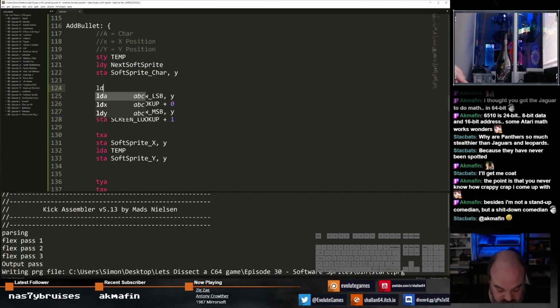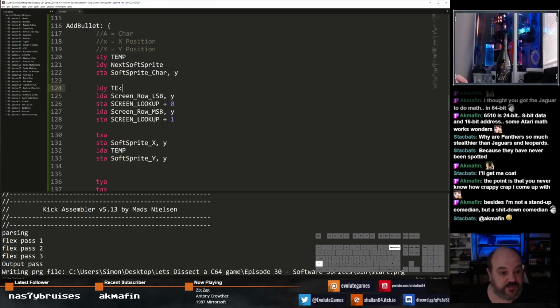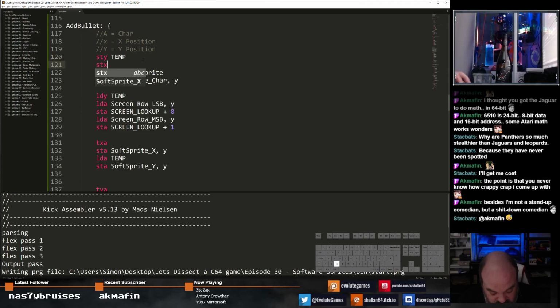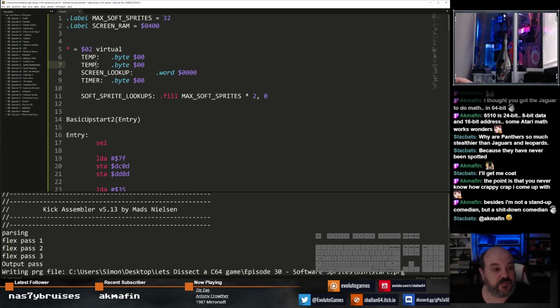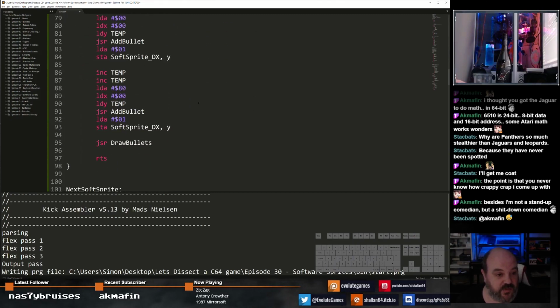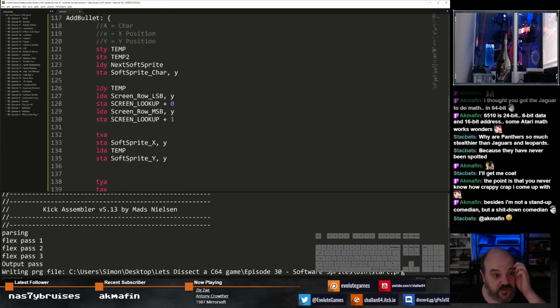So what we do is we load Y with temp again. Actually, we'll store X as well. We'll call it temp 2. Okay, so we've got X and we've got Y stored.